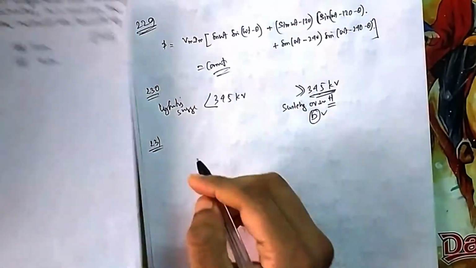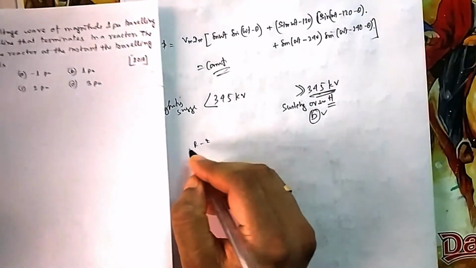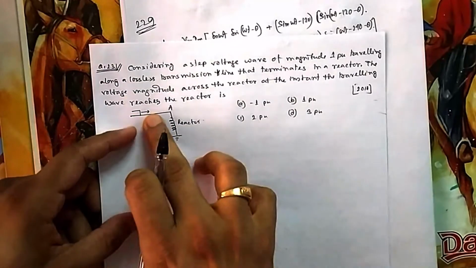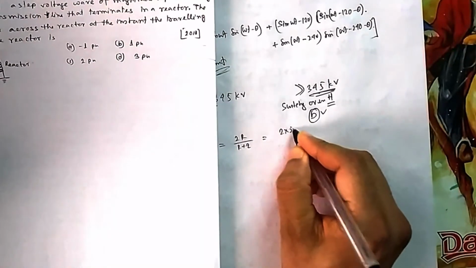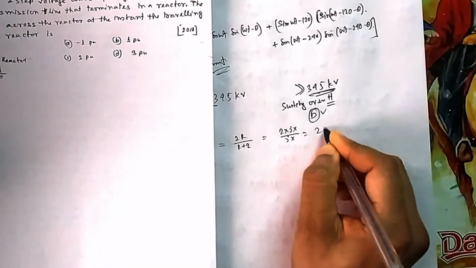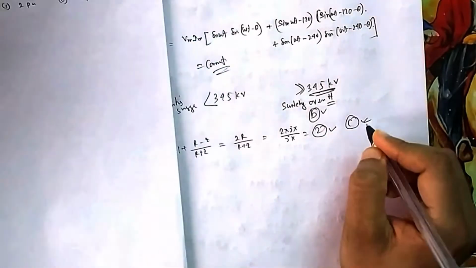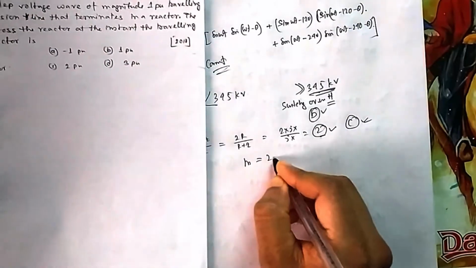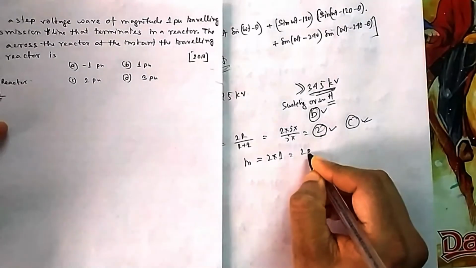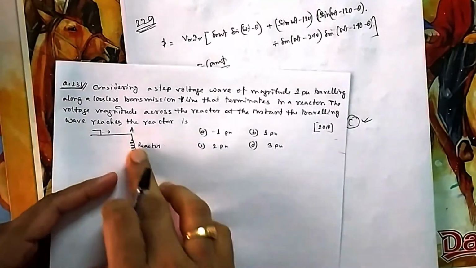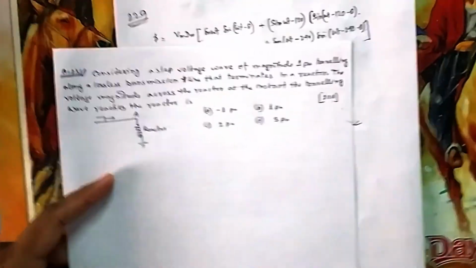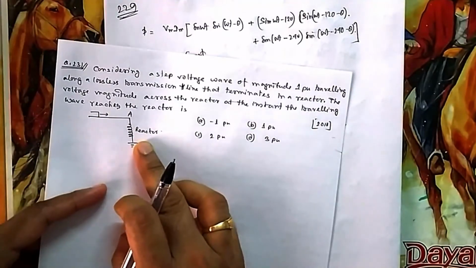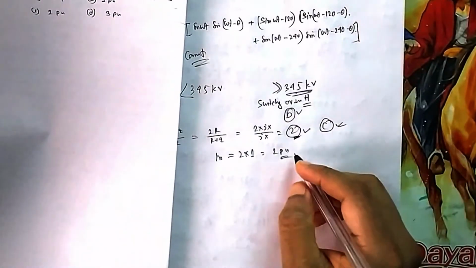So for that you can use this formula, R minus Z by R plus Z, or 1 plus. They have not mentioned anything about Z, so we will consider Z as 0. So put 2 into Z by divided by Z, so you will get 2. So it is option C. So the transmitted will be 2 into 1 per unit that is coming, so the answer is 2 per unit. It will be 1 into this factor through which it will be multiplied, how much portion is going forward. So how much portion is going forward? 2. So 2 into 1, you will get 2 voltage. So that is your option C.